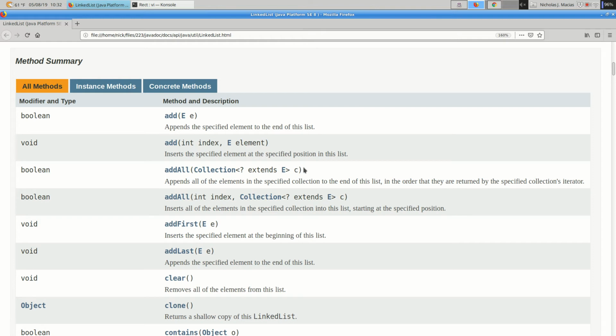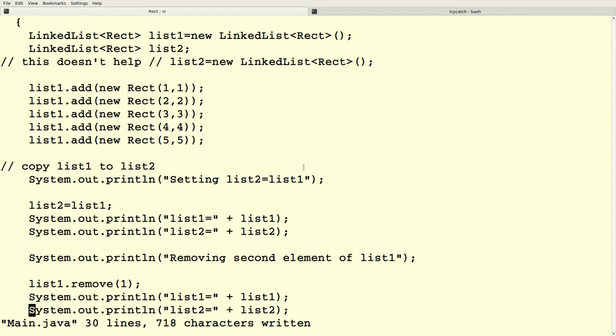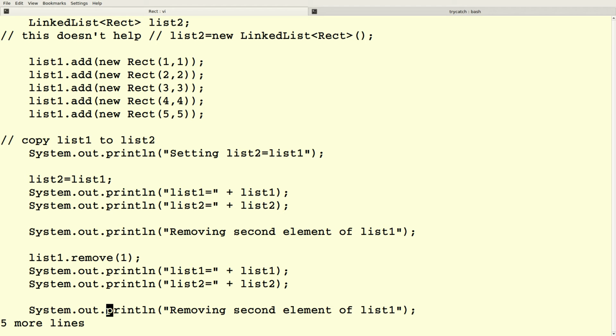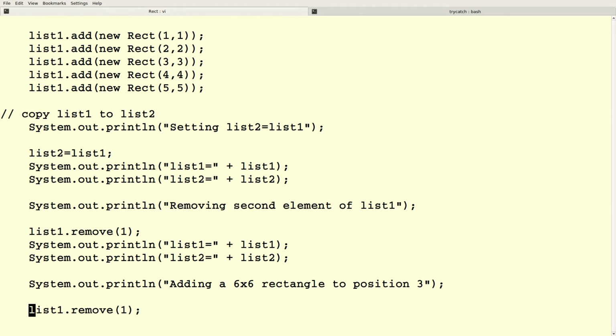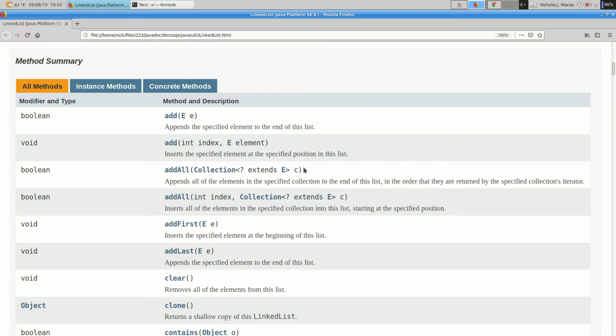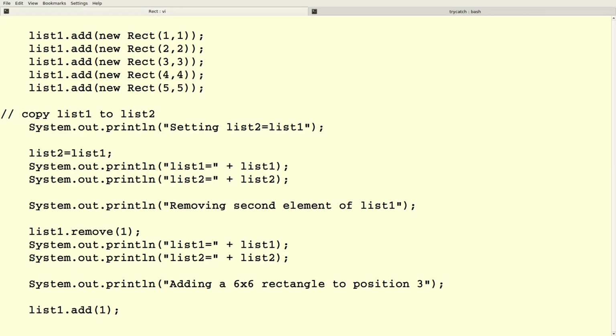So let's see what add does. Let's add a rectangle to position 3. So this is index and element.